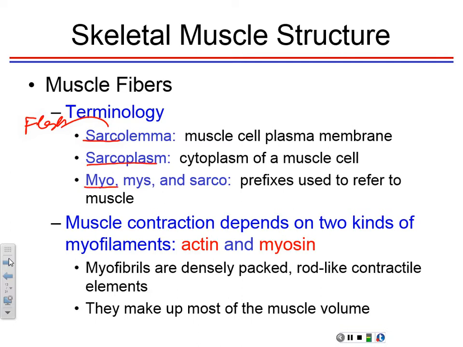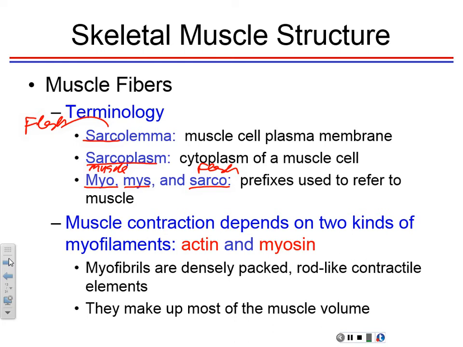So another prefix is myo, like the myosin, or myocardium is the muscle of the heart. All right. And mysium, like the endomysium, epimysium, all those. And then what else? Sarco, we just did that one. Meaning flesh. So myo means muscle, and sarco means flesh.